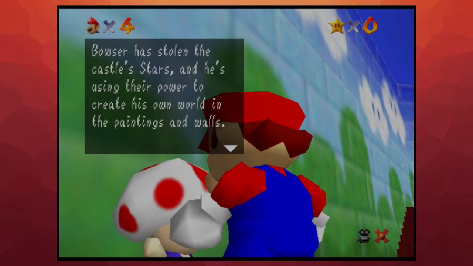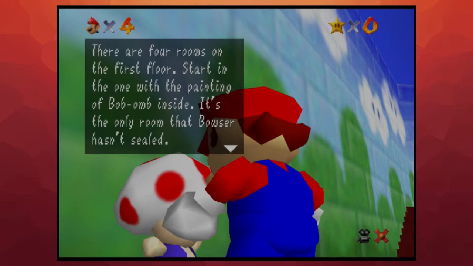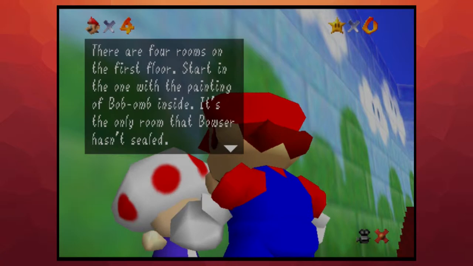Bowser has stolen the castle stars, and he's using their power to create his own world in the paintings and walls. Please recover the power stars. As you find them, you can use their power to open doors that Bowser has sealed. There are four rooms on the first floor, starting in the one with the painting of Bob-ombs inside. It's the only room that Bowser hasn't sealed.